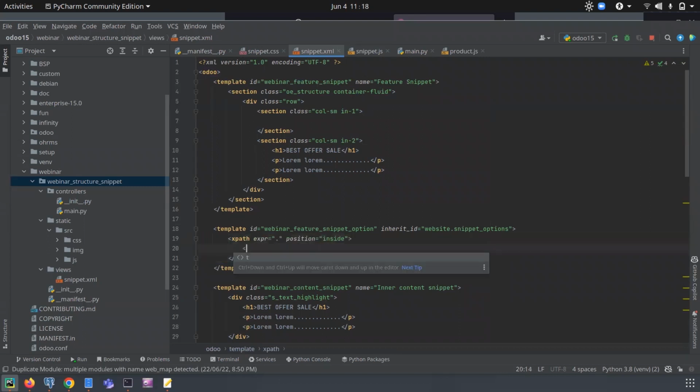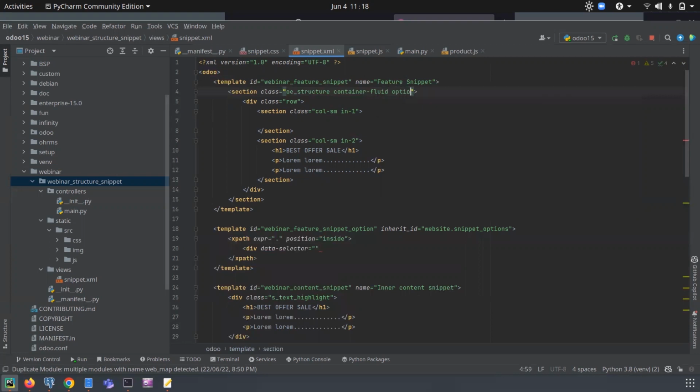And here we need to add a div and provide a data selector. So we need to give a data selector here. So let's add a class here.